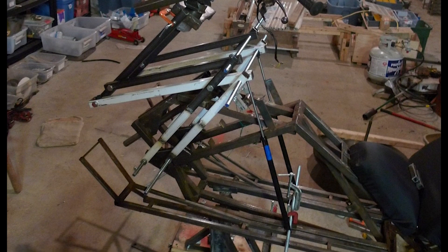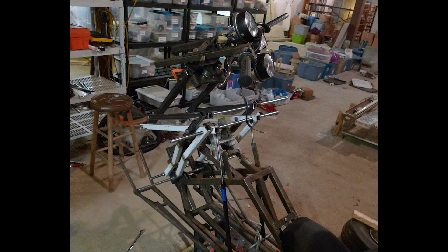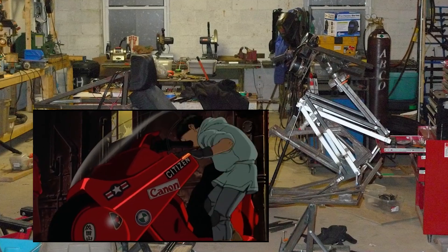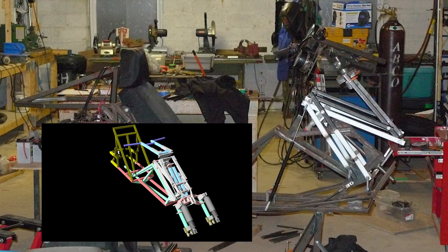As I learned from the ergonomic mock-up, it's difficult to get up and out of such a low vehicle from that recumbent seating position. Making the handlebars rise up and then lock in the up position means you can easily pull yourself up and out — it just makes so much sense. It's really quite unreasonable to not have something like this in a low recumbent motorcycle. It's not something I've seen in any other Akira-inspired build or any recumbent motorcycle for that matter. In fact, the only place you really see it is in the movie. I don't know if Otomo added this because it looked cool or he really thought about what it would be like to get in and out of a bike like that, but it comes off as extremely prescient.